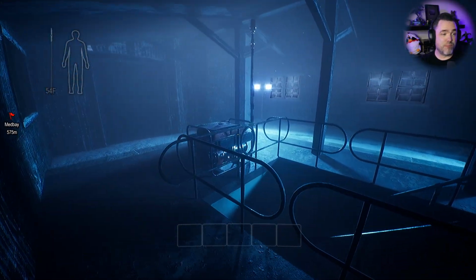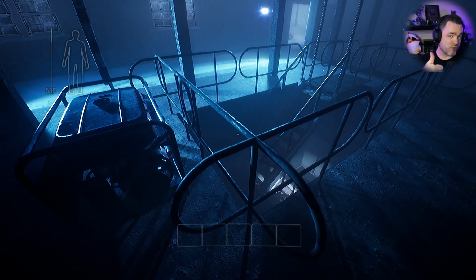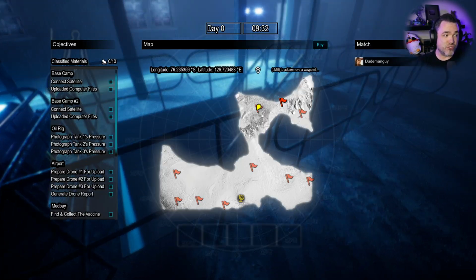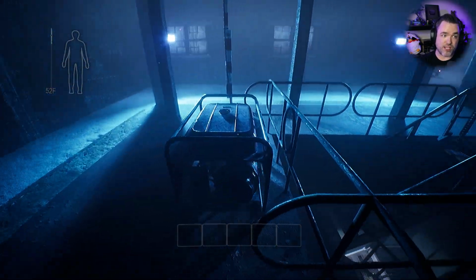However, keep in mind that monsters and enemy players can actually come and knock these out and turn the power off, which will lock electronic doors, which means you have to break them to get out, and it will also disable the ability to do objectives like connecting to satellites and uploading computer files. All of these that require power or internet will be unavailable if the generator has been knocked out.